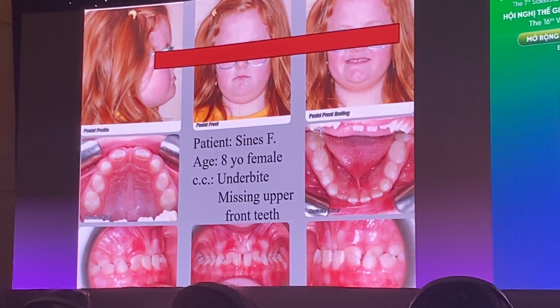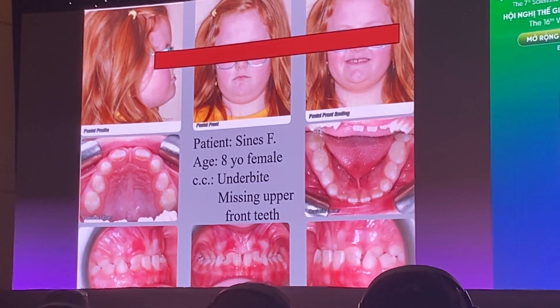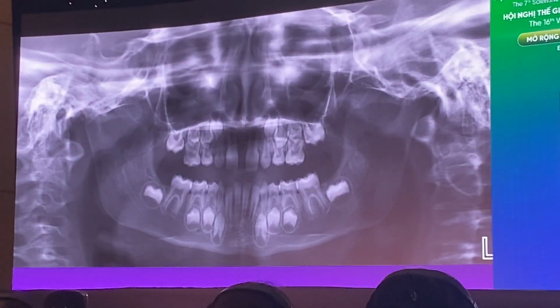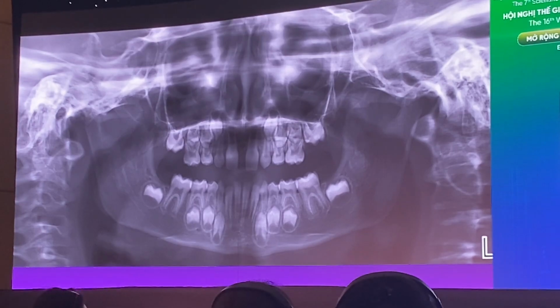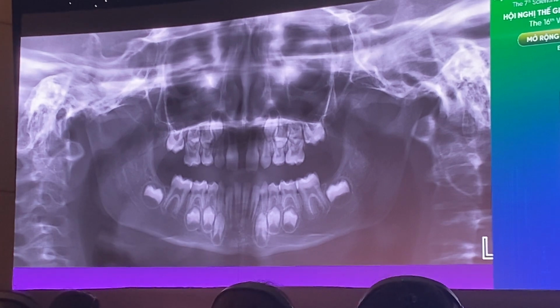Now, Patricia, all right, she also has anterior crossbite, posterior crossbite, but she also has another problem. So, what's the problem? Missing teeth. How many teeth are missing? 2 lateral incisors. Is there anything missing? Why is the lower first molar fully erupted and the upper molar is... 2 upper molars and 2 upper lateral incisors, all right?